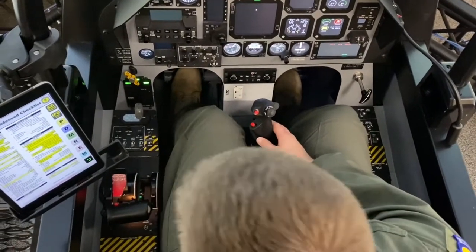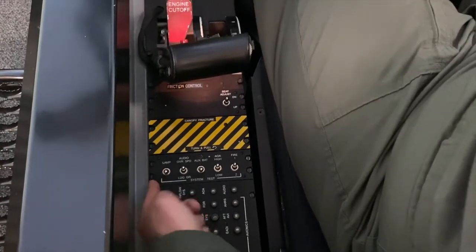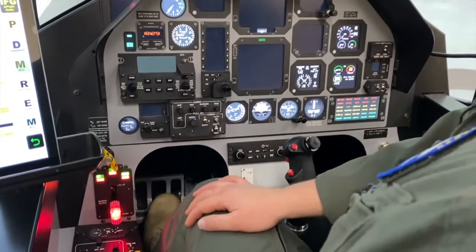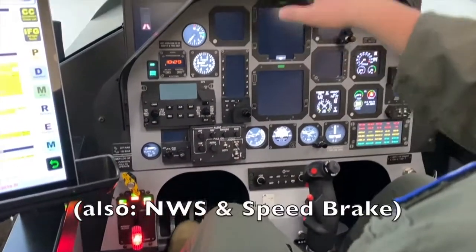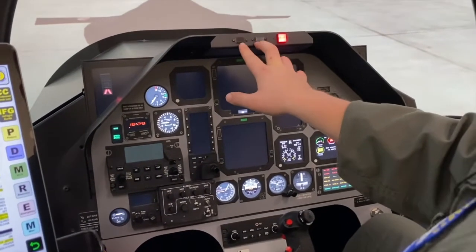So now we're going to check our lamps test. Here's the lamp button on the aft portion of the left front console. You're going to take your finger, press and hold the lamp switch. As a technique, you can work from left to right in the cockpit. So we'll start down at the landing gear. We have a red gear light and a handle, three red lights, three green lights, working our way to the top eyebrow panel. We have our master warning, master caution that are illuminated and flashing.